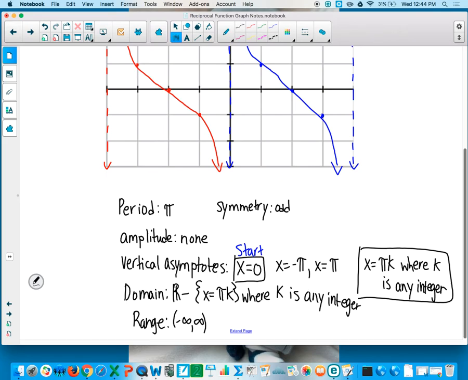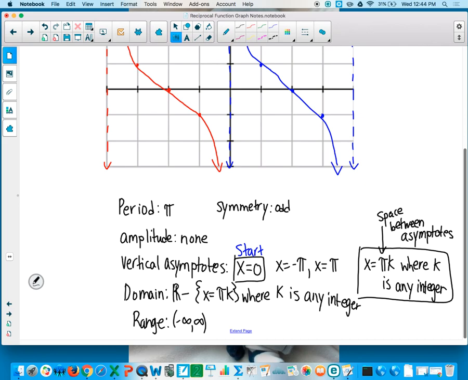Now just a side note to go back to all of these reciprocal functions and the ones that have asymptotes. They all actually have pi space between our asymptotes. So an interesting thing might be to just go back and look over these and see which ones actually have the same asymptotes. So if you notice, x equals pi k, if you go back to the cosecant function, cosecant and cotangent have the same asymptotes. They actually share the Pythagorean identity, which is a nice connection there to help remember that.